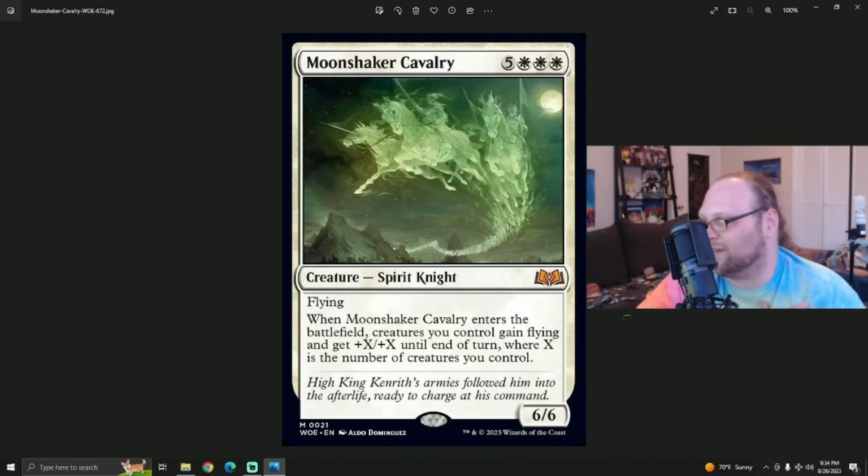Moonshaker Cavalry, the big commander card in the set. Maybe the commander card in the set. Now, I think if you can get to this in standard or just reanimate it, there might be a reason to do so. But if you're talking about reanimating a creature in standard, you've got options. Tally attracts more than that even. So I'm not sure this is exactly where you want to be. So I can't actually score it too high in standard.